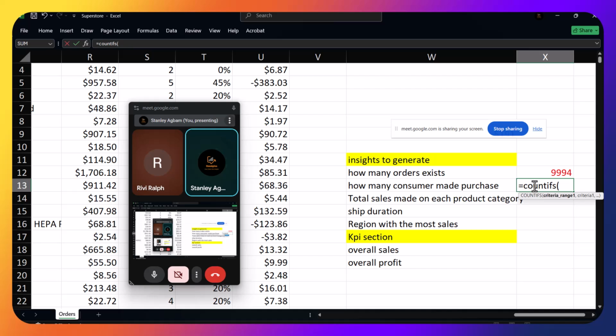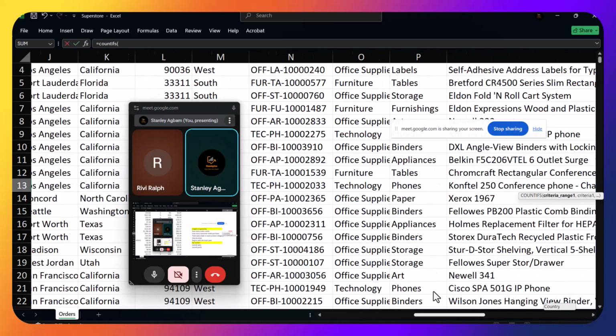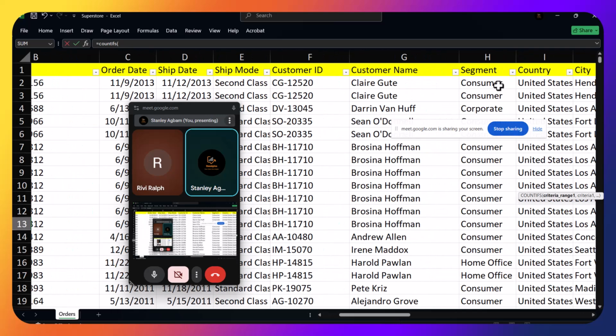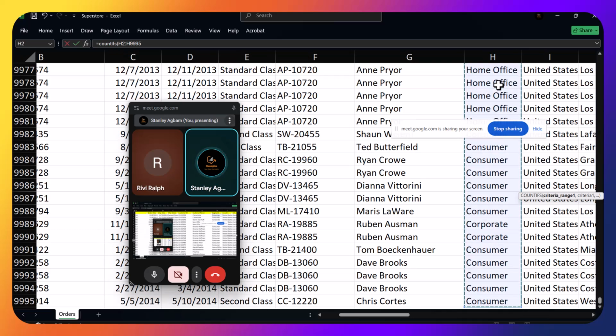So you can see 4,153 consumers made a purchase. So out of 5,191 consumers, 4,153 made a profitable purchase.